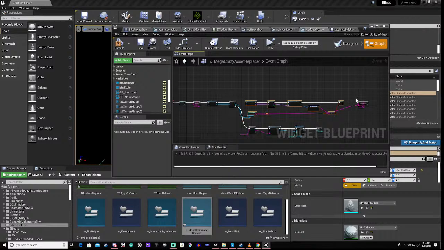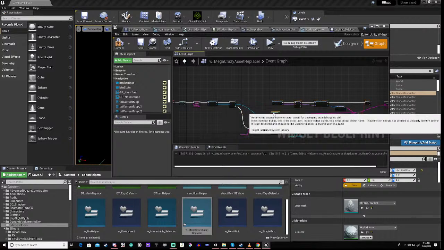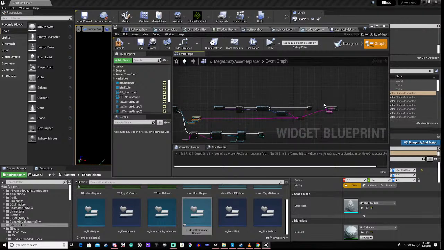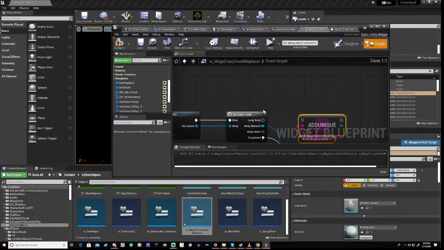In actual fact, what we're going to do is drag this out a bit. We're going to drag this back a bit. Then we're going to break that, and what we'll do is we'll remove them.